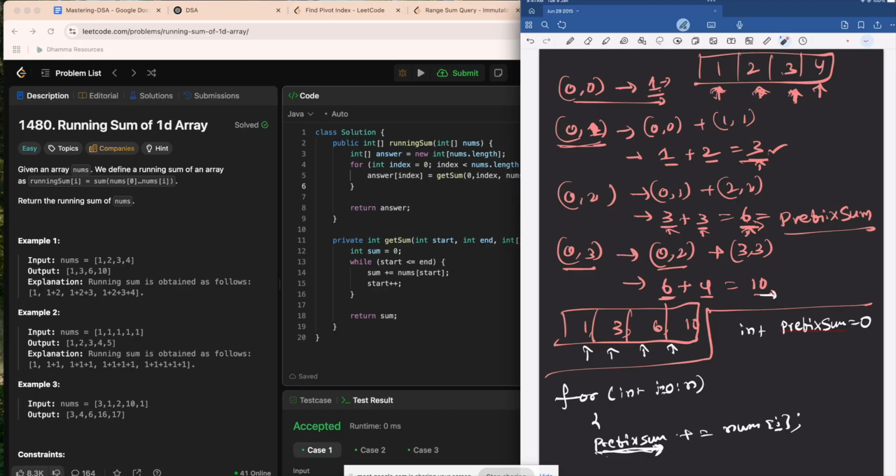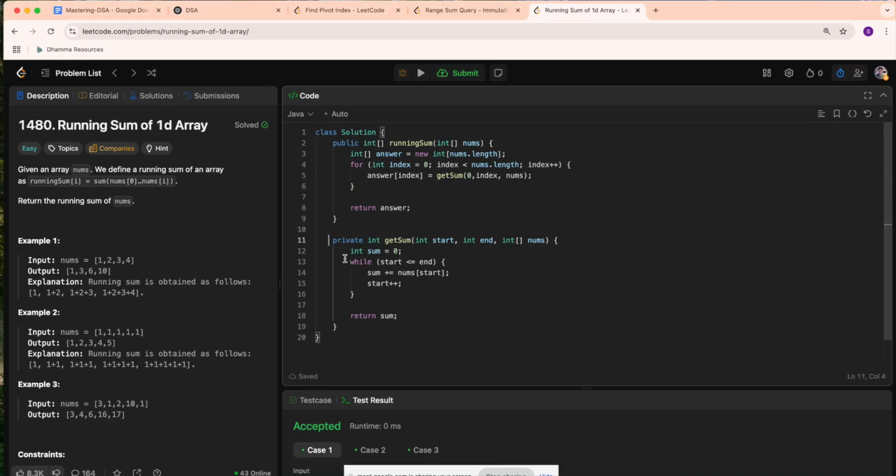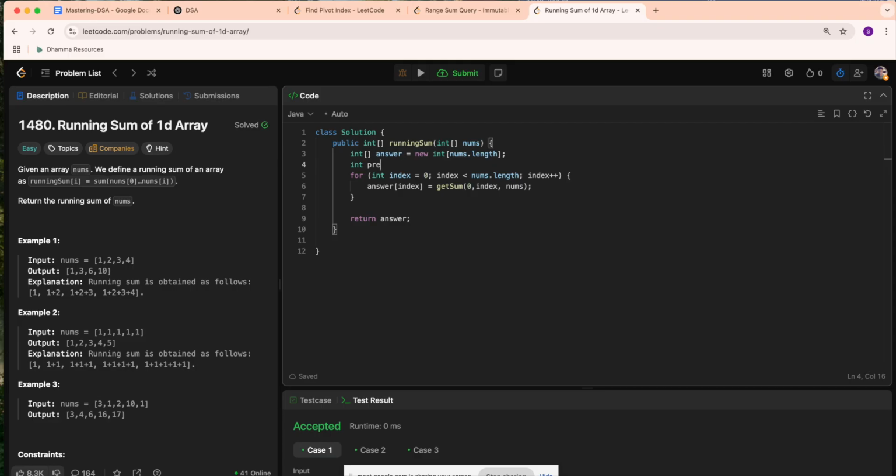Yes. Why? Let me first write it by taking an array, then we will address it. So this is your input, right? We take prefix sum, initially 0, and our logic is prefix sum plus equal to nums of index.